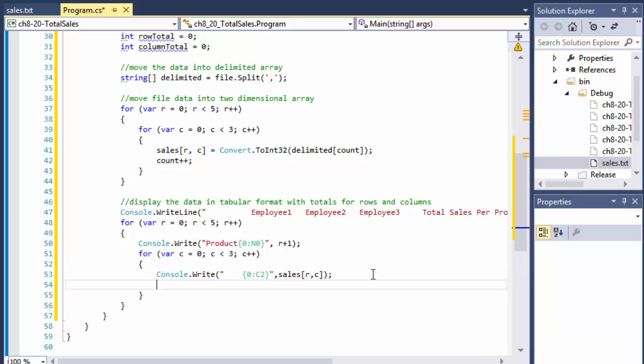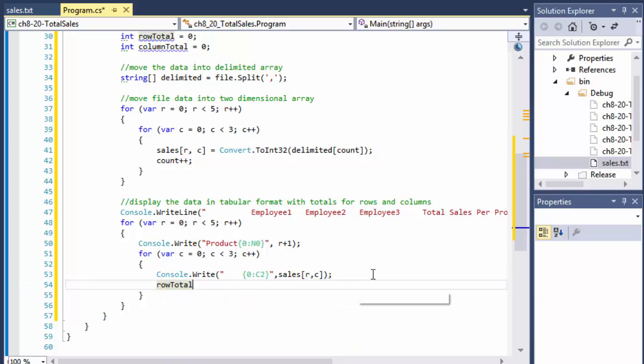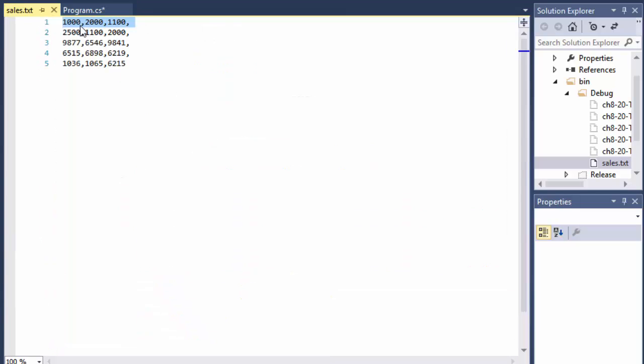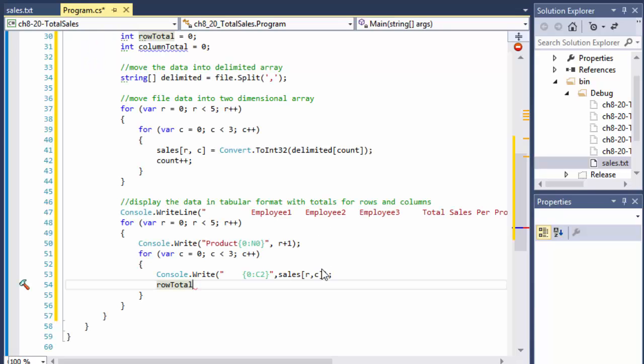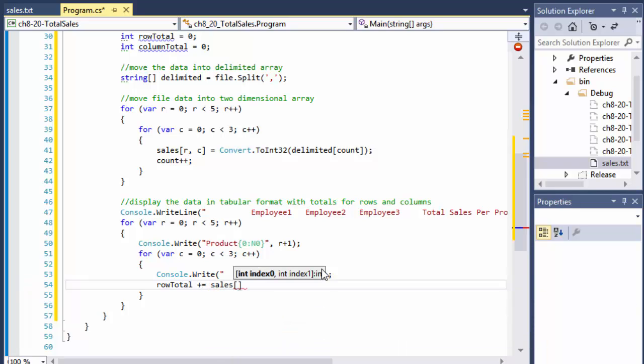So over here we'll do the row total, and that's the total sum of 1,000, 2,000, and 1,100. So in our program it should say 4,100, and then in the next row it will be calculating the sum of these three numbers and so forth. So total row, we will increase it by sales.r.c.